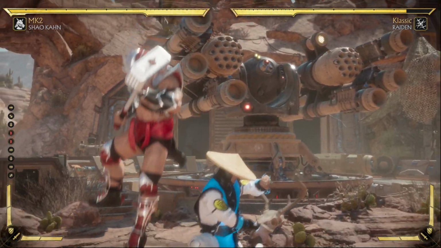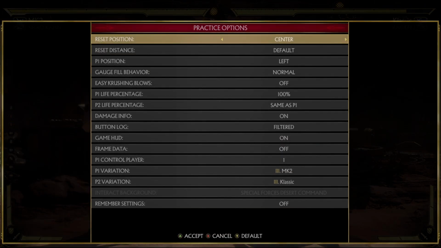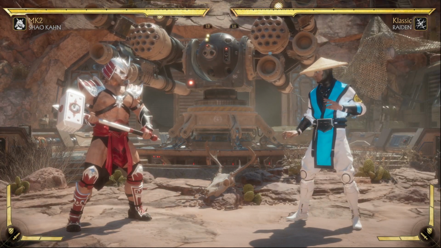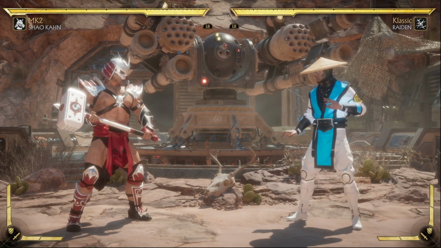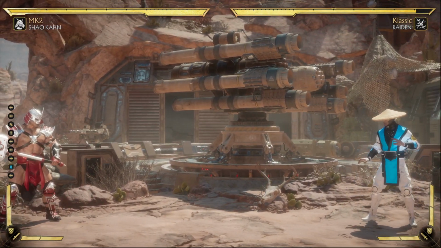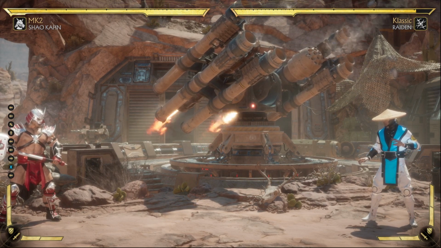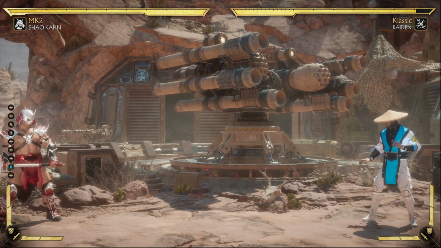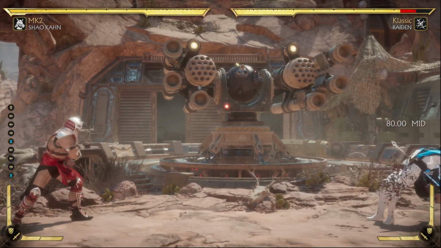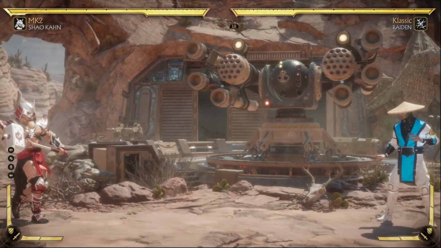Yeah, Kahn's no slouch with the poke game. But I guess I should start talking about his specials. So I already alluded to his projectile. Now listen, your job is not to zone with Shao Kahn. Really, you shouldn't even be this far away from the opponent as Shao Kahn. But if they successfully keep you at bay, this will stop them, so long as you do what you're supposed to do.